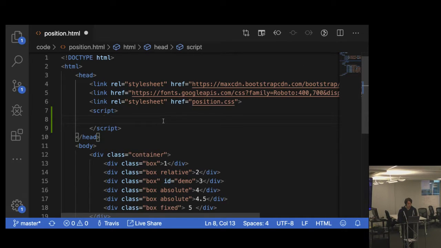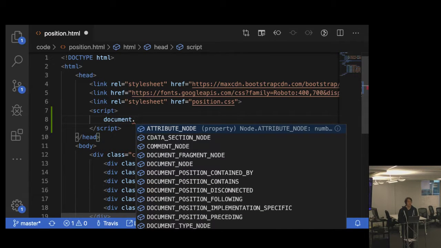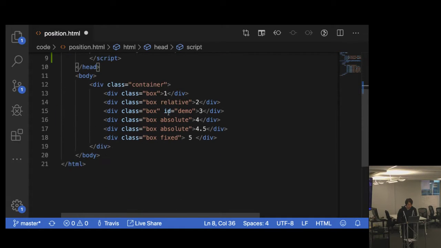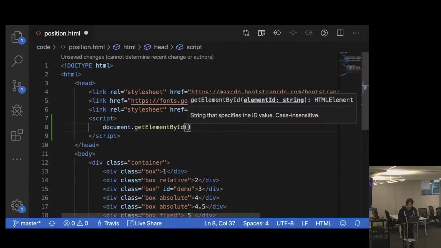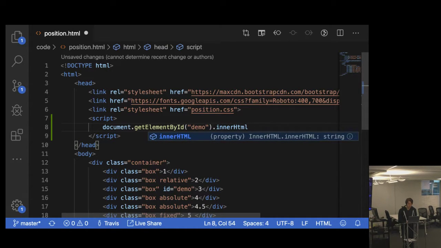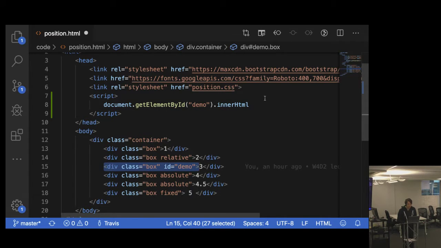So we could do document dot get element by ID. I've got an ID here of demo, and then we can do inner HTML. That means I want to set what HTML occurs between the opening and closing tag of this div.